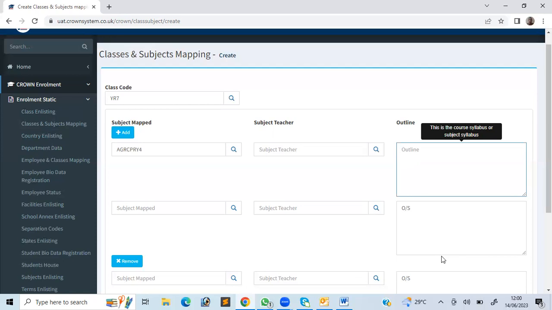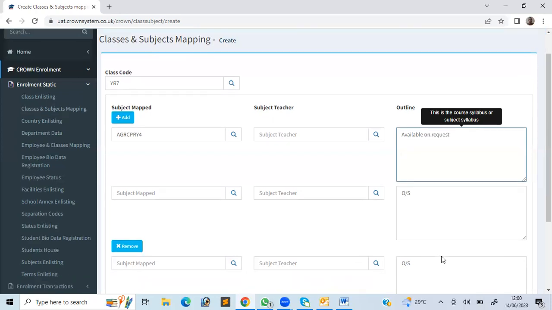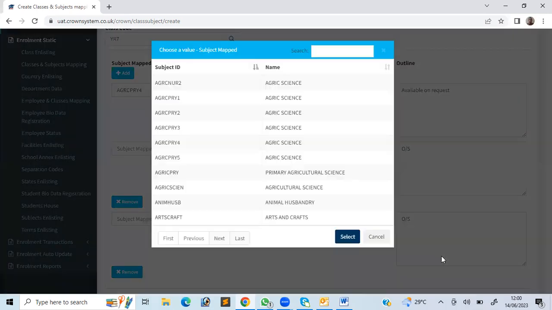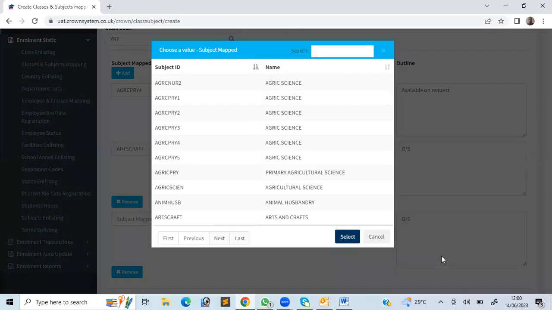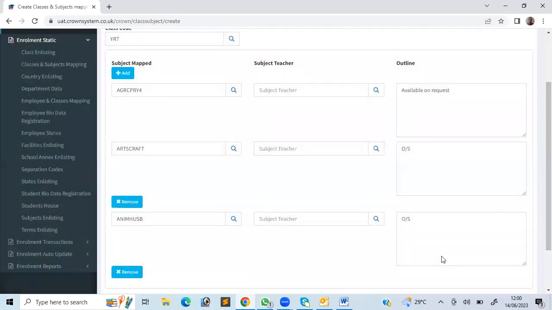But if you don't have the information here, you can put something like available on request, or whatever it is you think will be convenient for you. So let's just map three subjects to this class and we move.